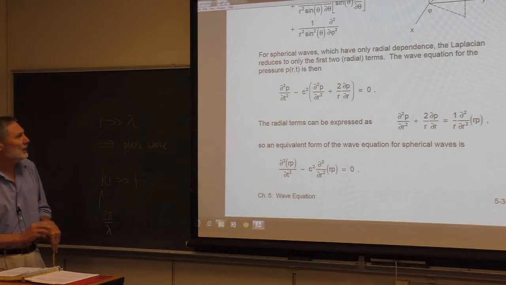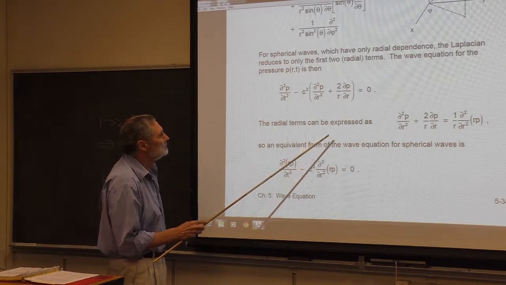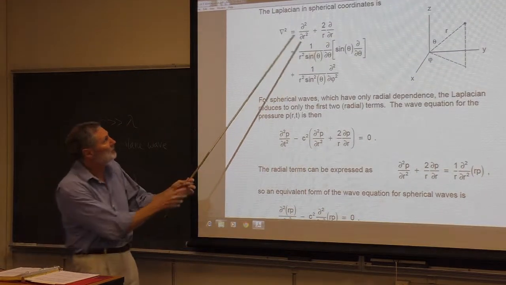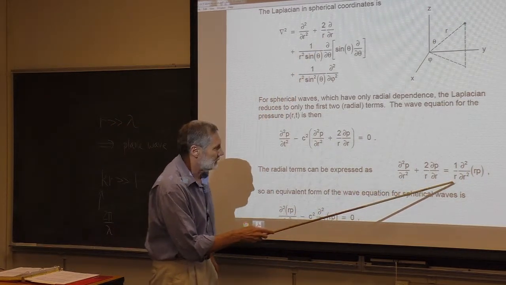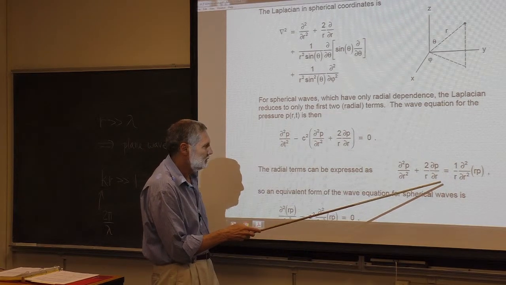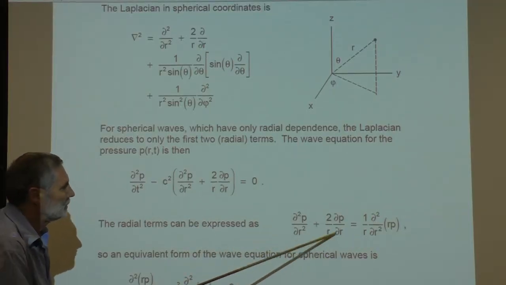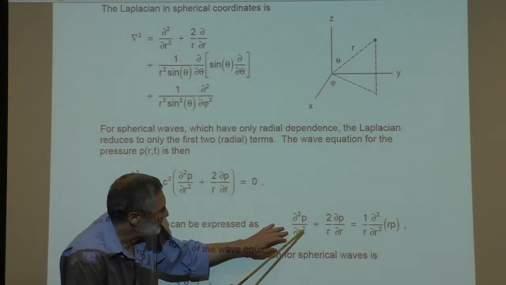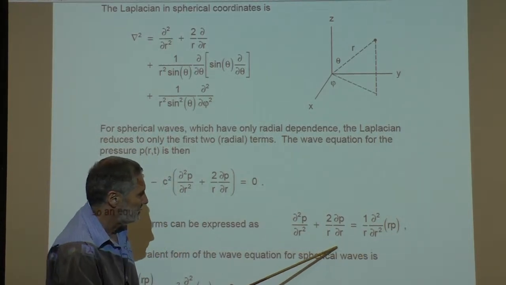So there's one way to handle this. There's kind of a trick that you can use. The way that you can handle this here is to notice that the radial terms here, these two, can be combined into a single operation, and it's best just to write it down, and you can verify it. I'll let you verify this. It's simple to show, but you can do it in your head actually. It's easy to see that these two terms combine into that. And the way people usually look at it is you start from here and go this way, okay?